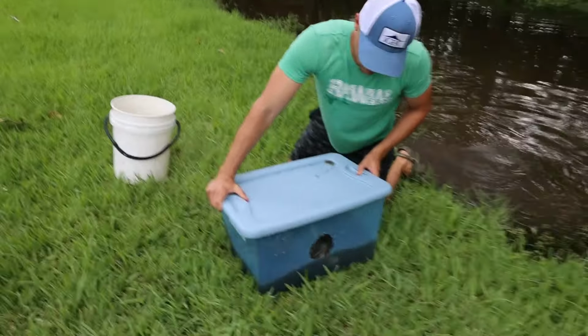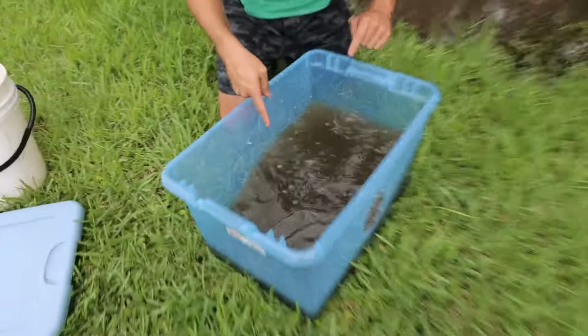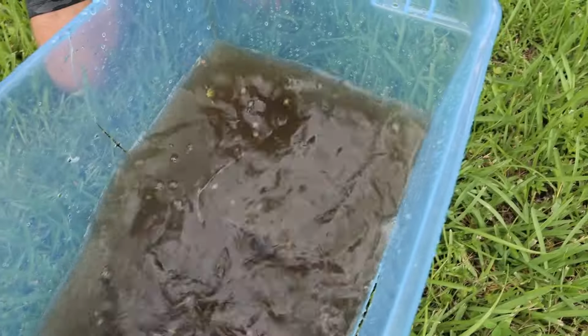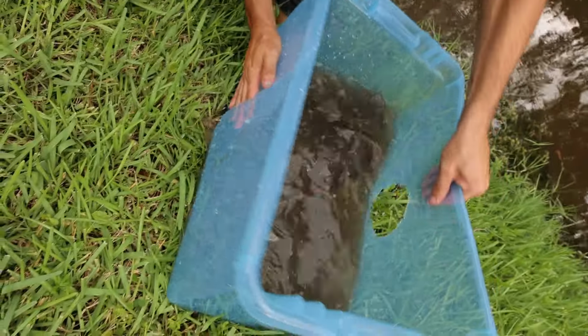Oh, it broke. Broke. It broke. Did we get it? Oh, we got one. Oh, we got a bunch. Oh my god. Wait, we got a bunch. So the fish trap's actually broke over here, so we could drain all the water like this.